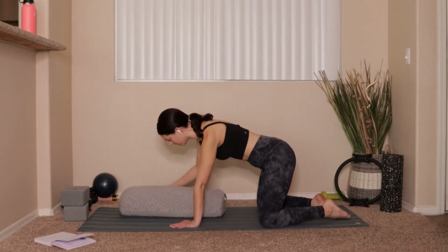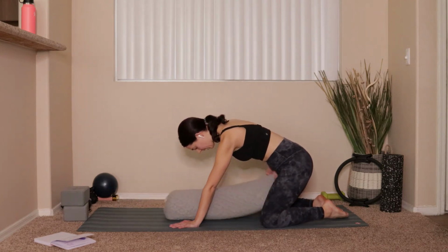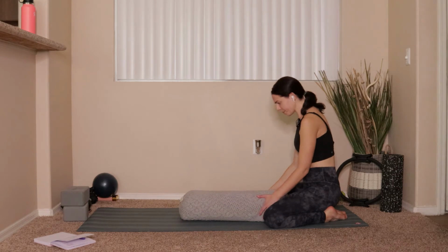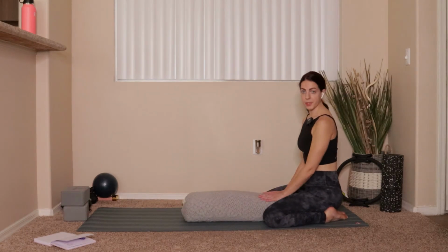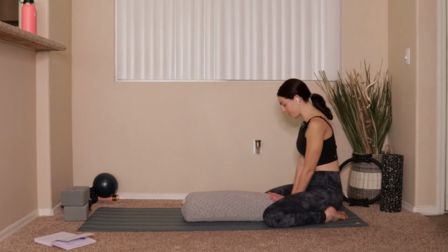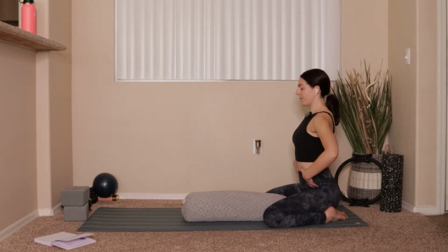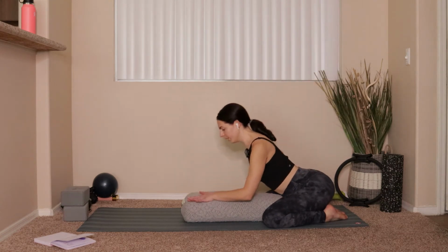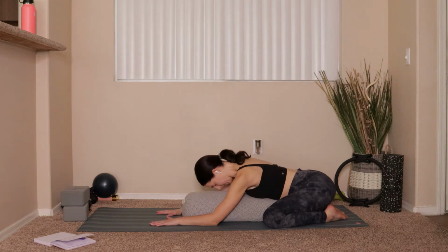If you've got a bolster and you want to use a bolster here in your child's pose, you're more than welcome to do that. I like to bring the bolster kind of right in between my legs. Right now I have a heavy bolster, so mine kind of stays put, but if you need to push it down into your legs for it to stay still, that's perfect. When you're ready, we'll start to fold forward over the bolster, bringing our chest down or just folding forward over the mat, doesn't matter.